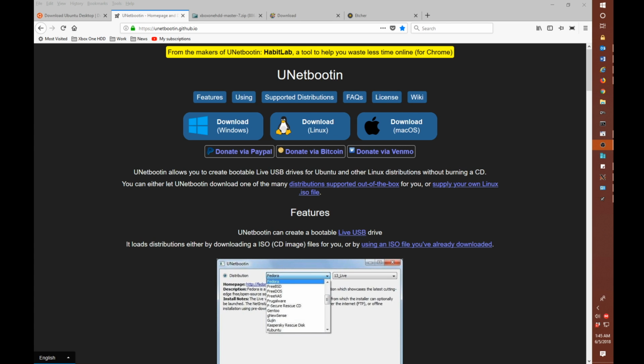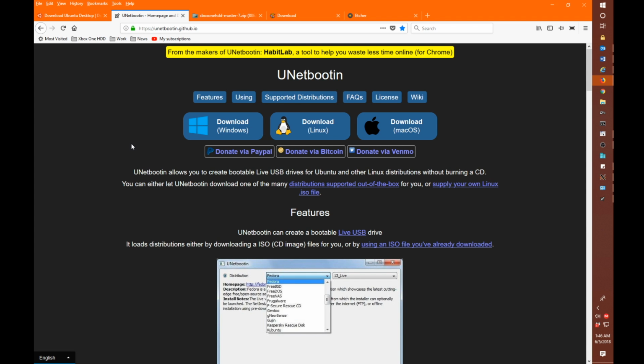So let's get started creating the Ubuntu Linux Live USB flash drive on Windows 10. Now, the utility that we'll be using today, both on Windows 10 and macOS High Sierra, is UNetbootin. I've selected this utility because, first of all, it's cross-platform and it works pretty much the same on Windows as it does on macOS, but also because it has a pretty straightforward interface.